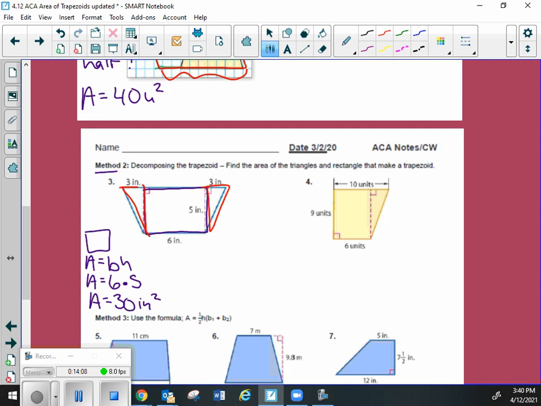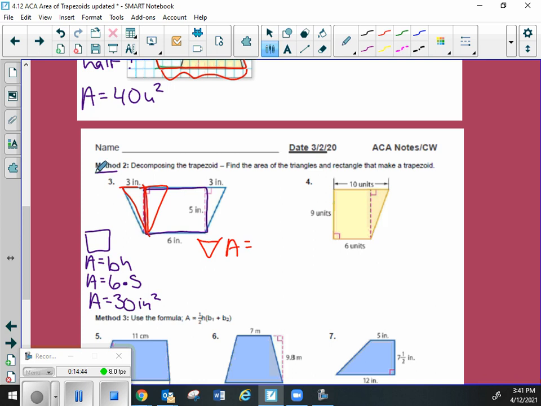Okay, I still need to do the triangles. So what do you notice about those triangles? They have the same base. And so, could I put them together and make one big triangle? Okay, it doesn't matter as long as you make sure, if you do each one separately, you would multiply it by 2, or if you wanted to do one big triangle. I'm going to do one big triangle. I'm going to combine it. Okay. So if I combine those 2, what's the formula for the triangle?